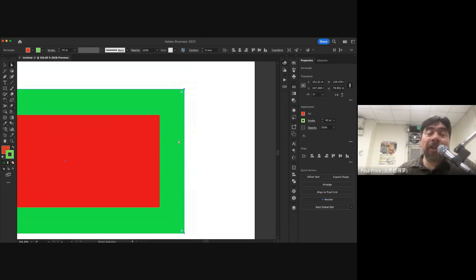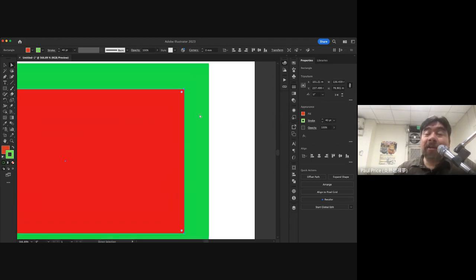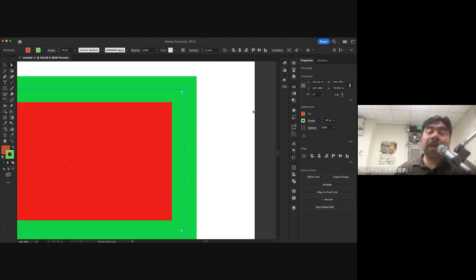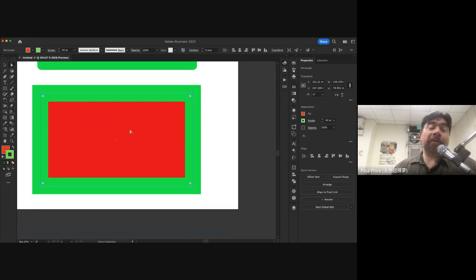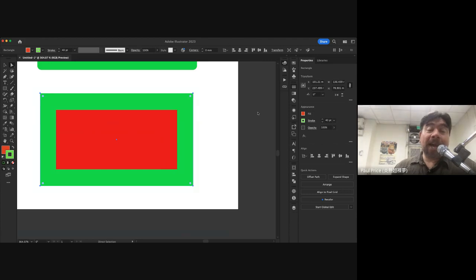So anything to the inside, it's 40 pt. But it's not split into two like default. Okay, so the third one is the opposite. So align stroke to the outside. If I click on that, the 40 pt will be calculated toward the outside of the object. So you guys get the idea, right? The default will be running through the middle, but sometimes you're covering up the red, which is the fill color. Okay, you want to click on the inside.